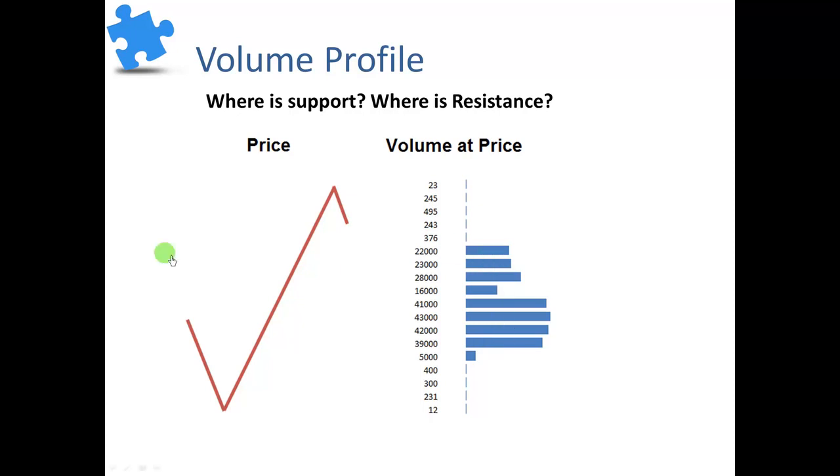In this example, we can see that there's certain prices where not many contracts traded. We can see an area where a lot of trading took place, and we can start to make some educated guesses about whether the traders that got in this area are still in the market. If one side has got out already, where the winning side will defend their positions, where stops are, and if they're about to be run over, which is a breakout, where a pullback is likely to hold, and if a continuation is on the cards, and areas where the market will move slowly and where it will move quickly in the future, because that will impact the amount of time you have to make a decision once in a trade. So it's much better to have the slow-moving area on the losing side of your trade.